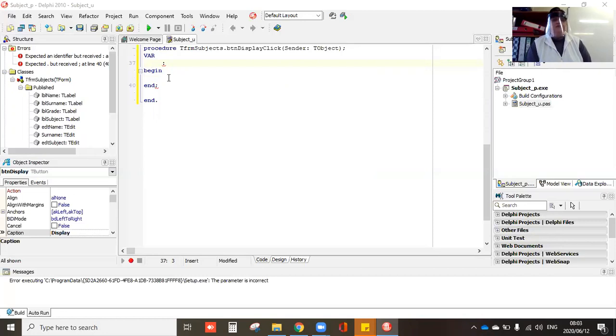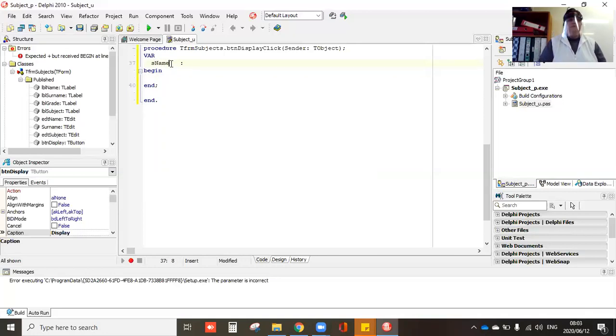So a variable is an easier way of coding where I assign values to a name. Instead of typing out edtname.text every time that I want that information or data, I'm going to use my variable. The first variable I'm going to create here is sname, because I'm asking the user's name.